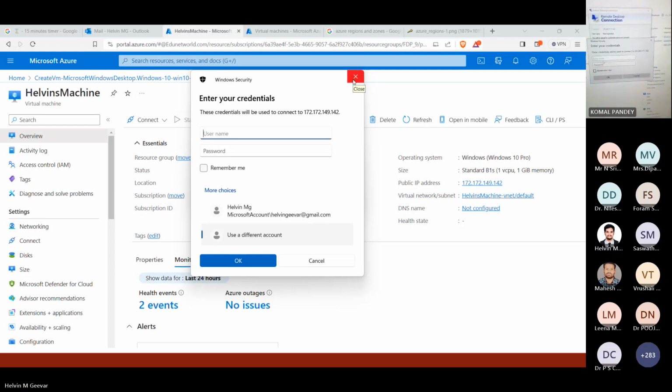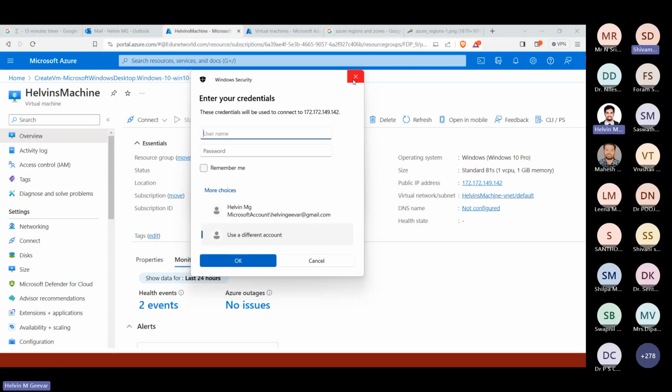Yes, sir, actually I'm using macOS. So how to go with the remote desktop connection? Yeah, that is going to be a challenge, because RDP is Windows proprietary. I'm not sure whether it's available on Mac or not. Mahesh, do you have any idea whether it is available on Mac? So any alternatives to connect? Because till now I got everything, I get this credential screen.